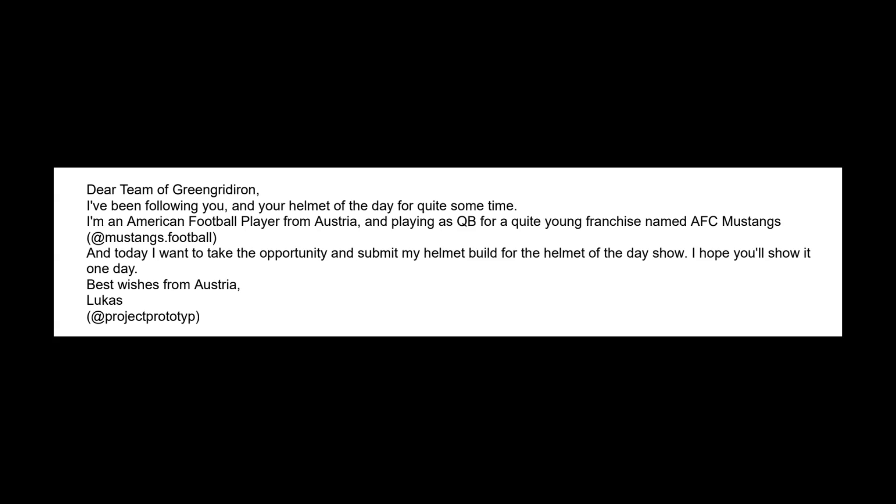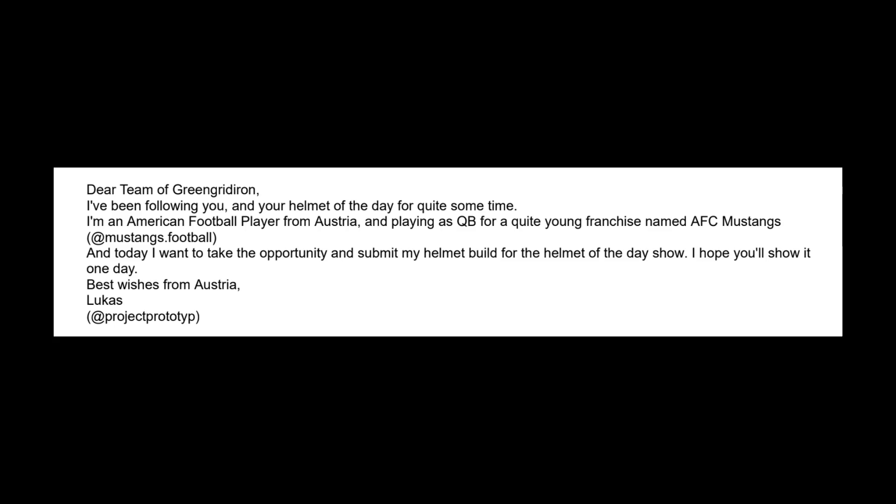Next, but last, is Lucas. He says, hey, team of Green Gridiron, I've been following you guys for quite some time — and he's from Austria. Greetings from the US. Nice picture, it's a little blurry, but Austria's getting it done with their helmet design. I'm impressed, because I know it's not so easy for Austrians or any other country to really get this stuff done so well. The decals are super cool. This helmet looks super clean — it looks like it's actually never been worn in a game yet. I'm normally not a fan of decals of a helmet on a helmet, but this might be the best looking one I've seen. Go Mustangs. He made it on the show — did a little cropping on the edges, a little effect. Nice job, and thanks especially coming from Austria for watching the show.